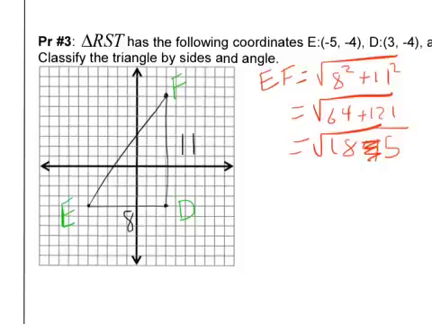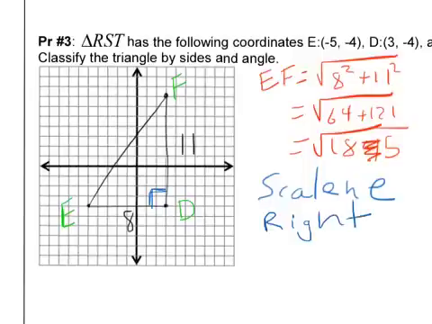So that makes this a scalene triangle. And there's something else you should have noticed right away. If I have one side going exactly left or right on the graph, and another side going straight up and down, isn't it safe to say that this is a right angle right here? So that would make this a scalene and a right triangle. Or actually, the better way to say that would just be simply a right scalene triangle.